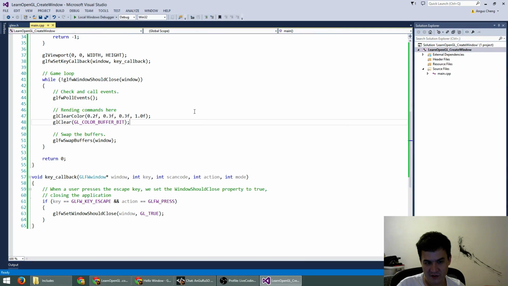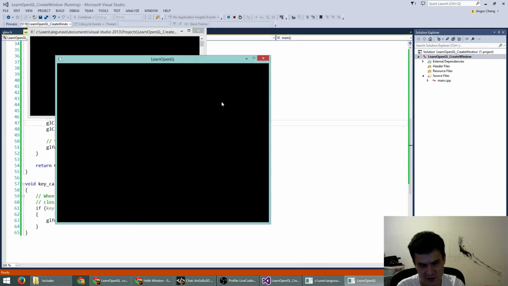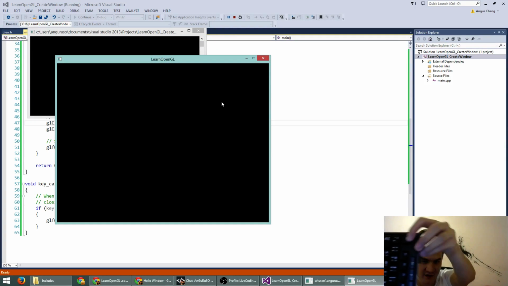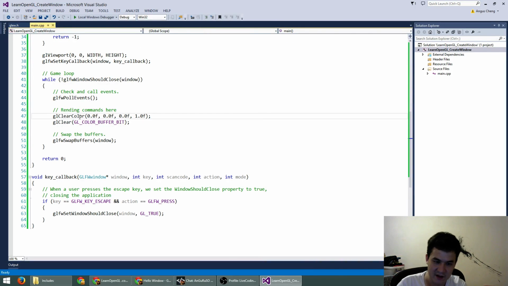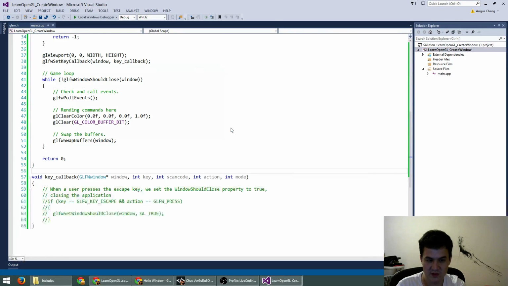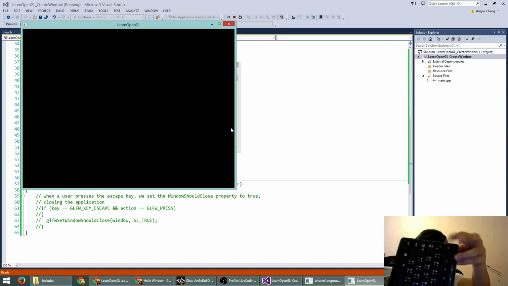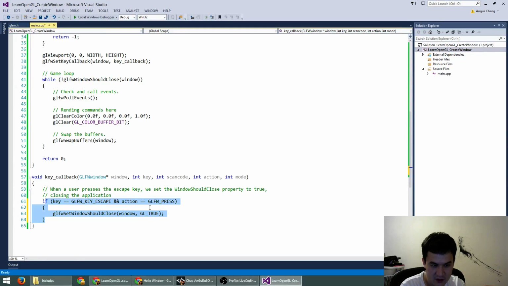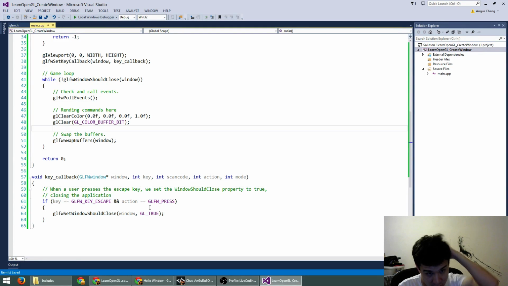And we can do something a bit fun. Should we do fun things? 0, 0, 0. This will be black. And then, oh yeah, the other thing is if we press escape, it closes. Maybe I'll show you guys. There's the escape key. Press it, it closes. And just to prove to you guys it works, we'll comment this out. And so now, press escape, nothing happens, right? This still works, but the key stuff doesn't work.